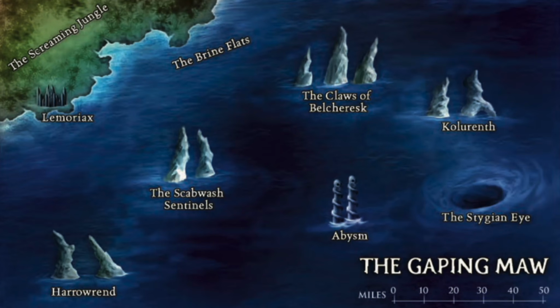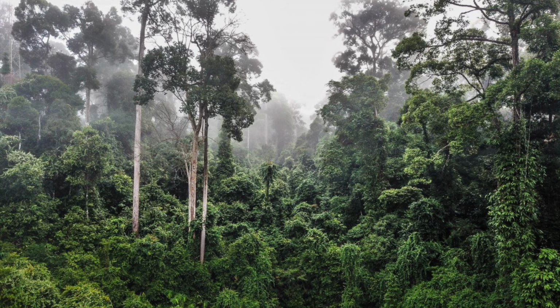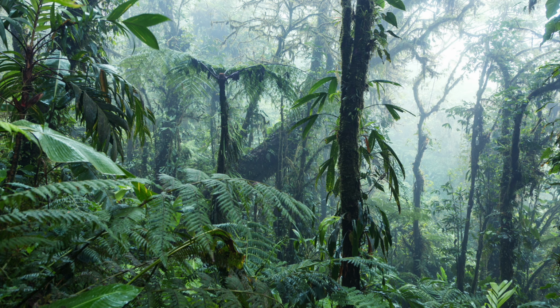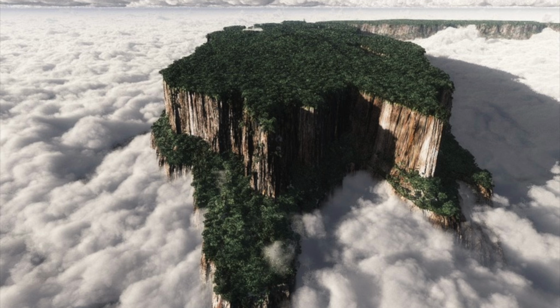In 3rd edition, the layer is split between 2 distinct halves to reflect Demogorgon's dual nature. Brine flats and endless oceans make up one half, and a primeval continent of dense tropical jungle makes up the other. The tropical continent contains a large woodland region known as the Screaming Jungle, where enormous dinosaurs battle for territory against dire apes and barlaguras. Deep within the jungle, on some lost plateau, is a portal to the Guttering Grove, the 90th layer.